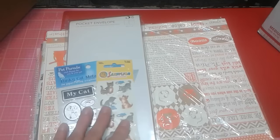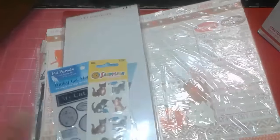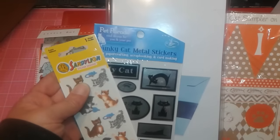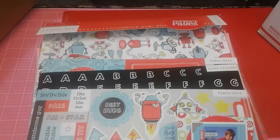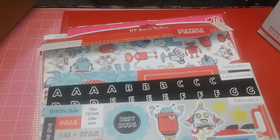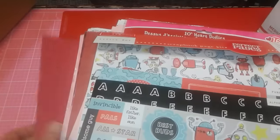So Kat was so sweet and sent some paper. And of course, I have already pre-opened this because I wanted a sneak peek, but she sent me some kitty paper for me and a cool die cut, which I'm really excited about, and some kitty goodies. Of course, that goes in my little Lancelot pile for the junk journals that I'm going to be making for my child, my fur child. She gifted a lot of paper, and I'm not going to go through all of it. I mean, Star Wars pad.